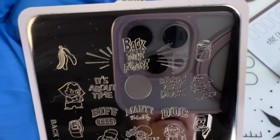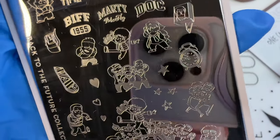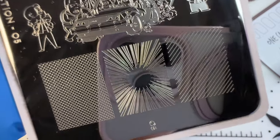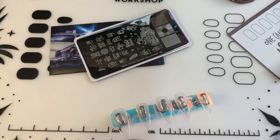They didn't have the other ones left that weren't so cartoonish. But I still think they're really fun. They're really cute. So I figured I'd give it a try. My husband loves Back to the Future.